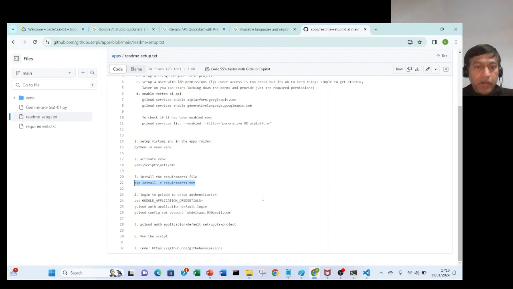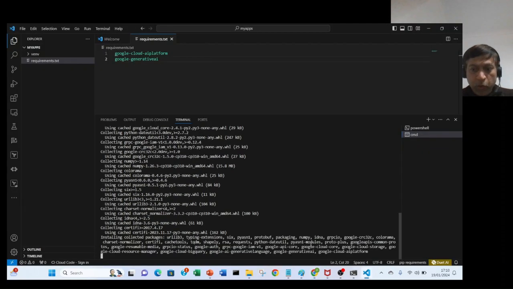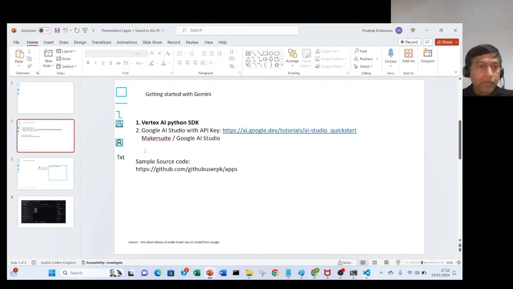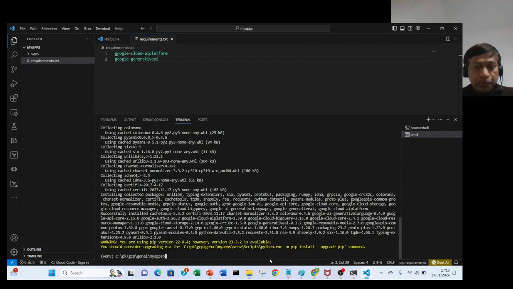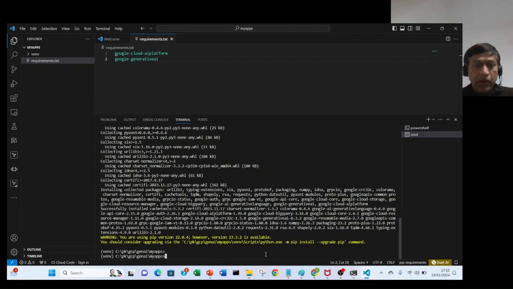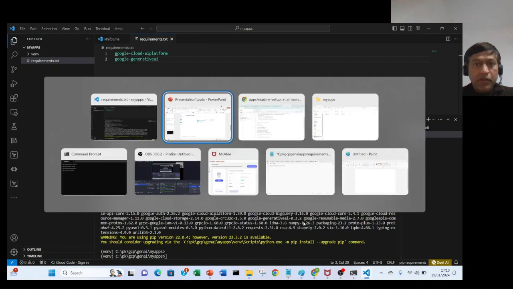While that is running, I'll just show you my setup. It's very simple. I just have one project and there's a project ID and I have a user also with the same name. Keep things simple and I have enabled the Vertex AI API. That's it. Okay, so my libraries installation is completed.